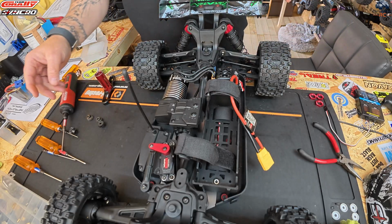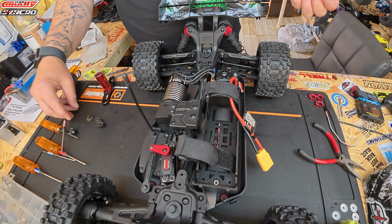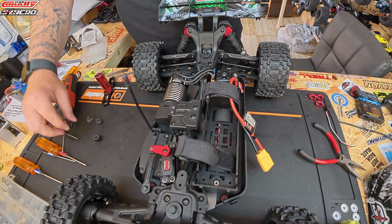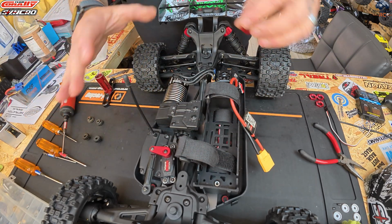Right guys, okay, so I fitted the 15 tooth pinion in there, nice and easy to do. I didn't have any issues. The pinion that came off was a 13 tooth, so that was all okay, everything was fine. I didn't have any issues with any Loctite, so that's good.